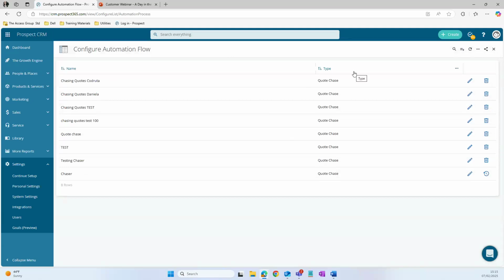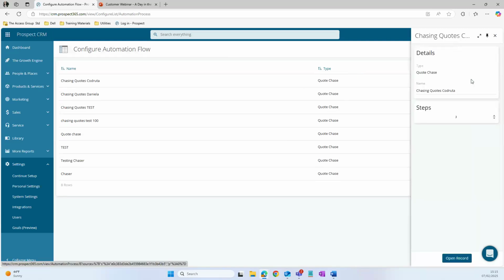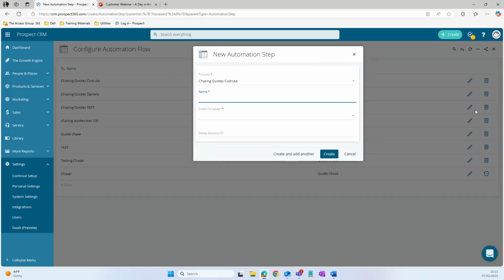Now we need to add the steps to the flow, and we do that by clicking on the pencil icon. And here where it says steps, we have to click on the plus icon. And here we have to give it a name. So let's say that I want to have here the first chaser email.